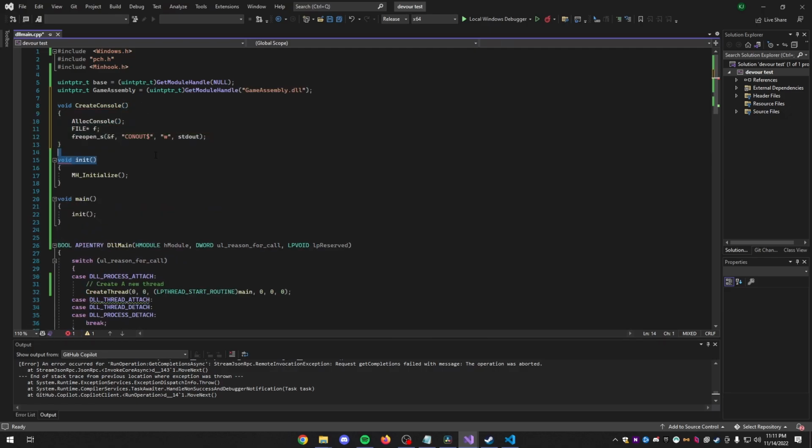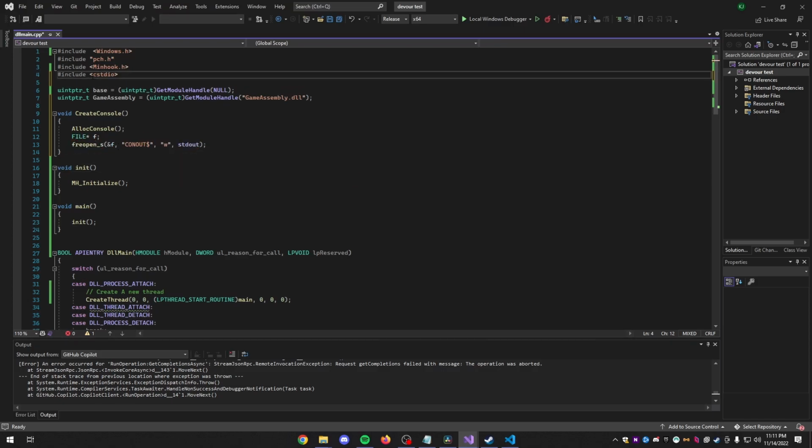Once again, this is going to fill in for me, but basically we're going to allocate a console, create a file. File is undefined because I don't have to include this. So cstdio, include this, and then file will be file pointer f, and then we're going to open this file.